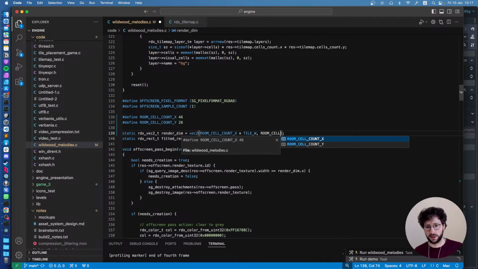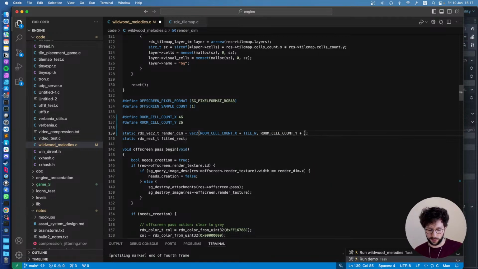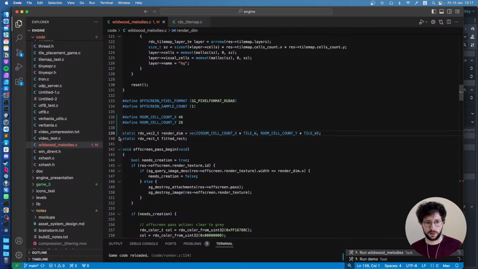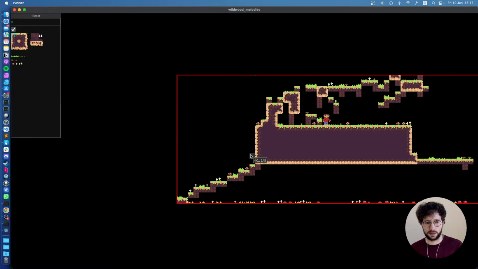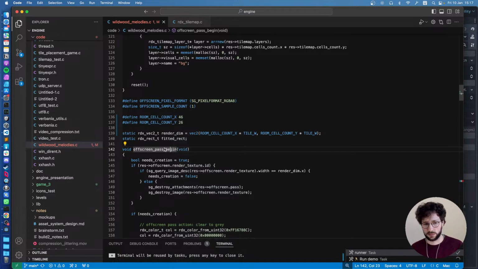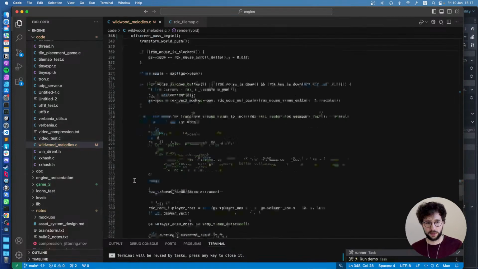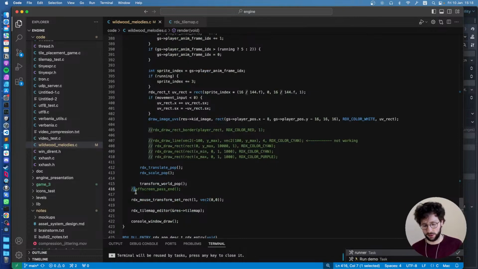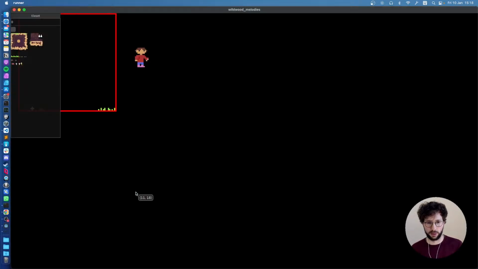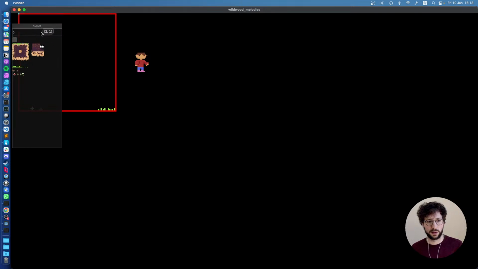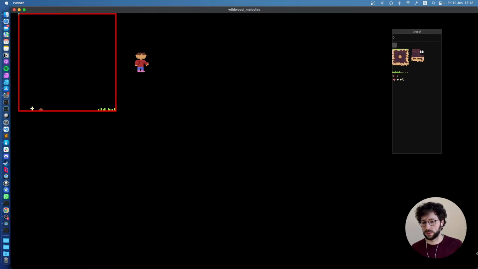Room cell count Y times tile W. Okay, and so that should magically give us the right size. Of course, we should re-enable the off-screen buffer, so it renders everything in the off-screen buffer instead of the frame buffer. Okay, that seems pretty good.